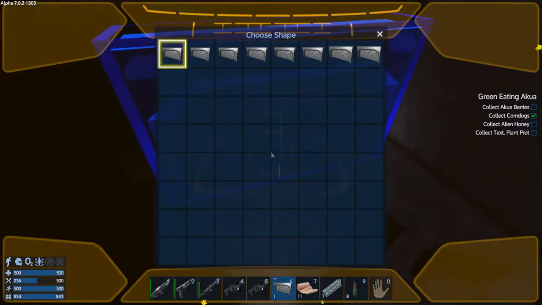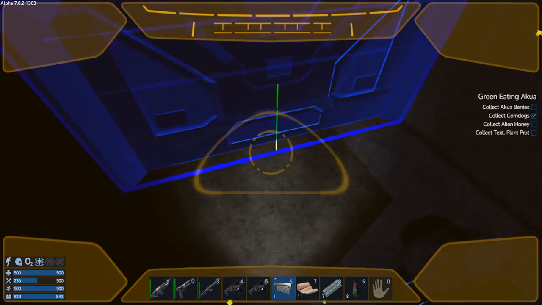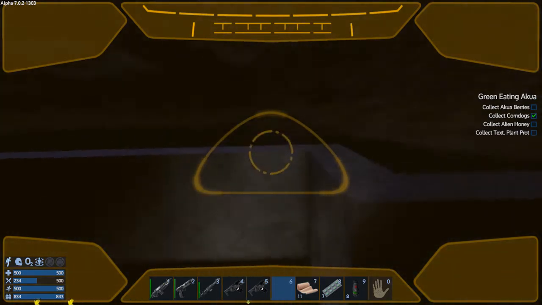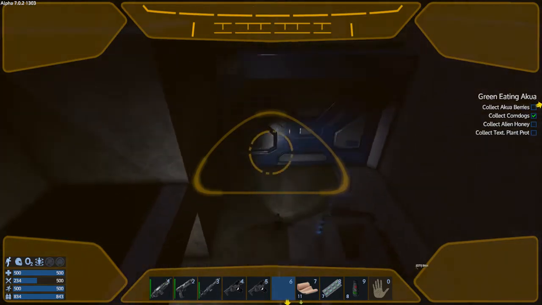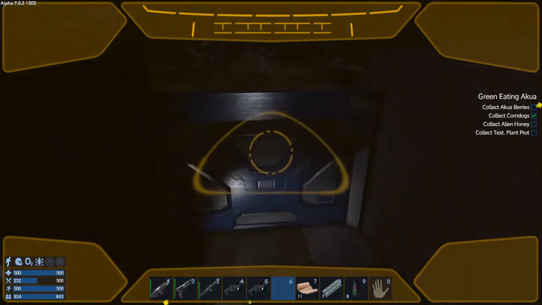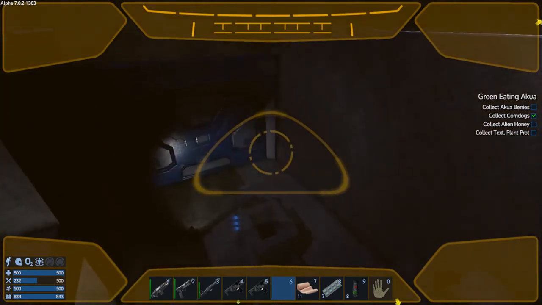Okay, so this I designed to take a 7x5, so here we go. Yep, perfect right there. Okay, how many concrete blocks is... So there we go. We actually have a safe... We're safe now. There we go. Yep. Yay! We have a safe place to hide out.